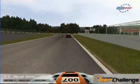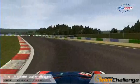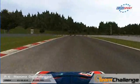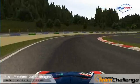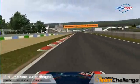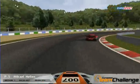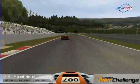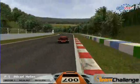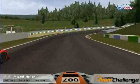Okay. I think in the back there we just saw 6th placed Massimo Della Pellegrina. He was either having some trouble or he was trying to make way there. Yeah, I think he was making way for a blue flag, but I have to say that it's not that easy. Sometimes, in my opinion at least, we think the other people are not willing to give us room or to let us pass easily, and it's more complicated because sometimes you do the move you think is right, and then you disturb the other driver more. It's very complex from my point of view.